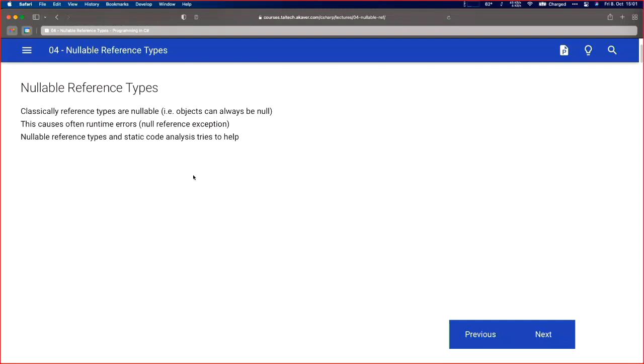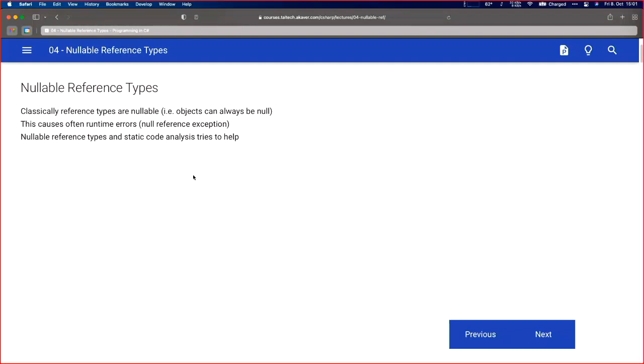So when we promise to the compiler that this thing definitely cannot be null, never ever, we guarantee it, then the compiler is happy and says, okay, you don't need to check. And then it also gives us the confidence the other way around. If we tell the system that this string or this variable or anything else can be a null, then the compiler starts to nag on us that you are not checking the value here, you are not checking the value there.